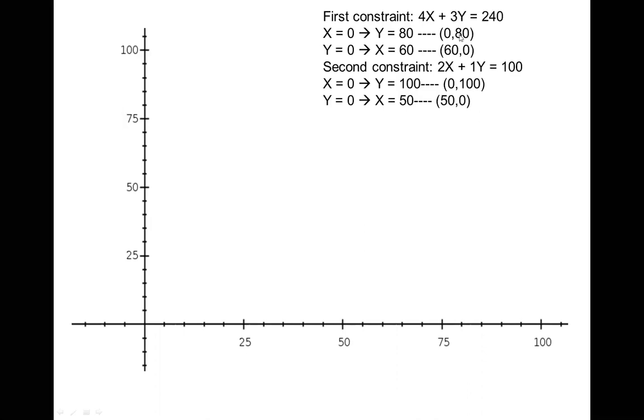The points I had were 0 80 and 60 0. That was in the first constraint. The second constraint was 0 150 and 0. Of course here it's clear that the maximum value for x and y is 100. You can fix the scale for x and y, including the maximum to be 100, starting from 0, and then you have the scale for x and the scale for y.